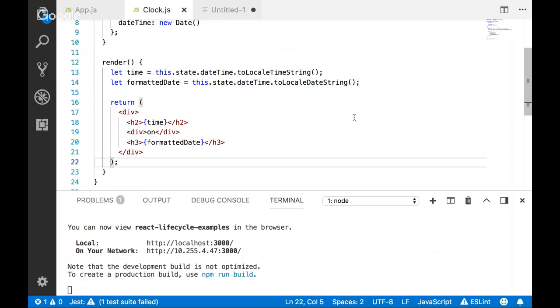Right, add the constructor. The constructor function is not inside of your clock class. So it's a method of your clock, so it needs to exist inside of this. Not inside of the render. It's a peer of the render, but it's inside of your clock component. So yeah, that should work.